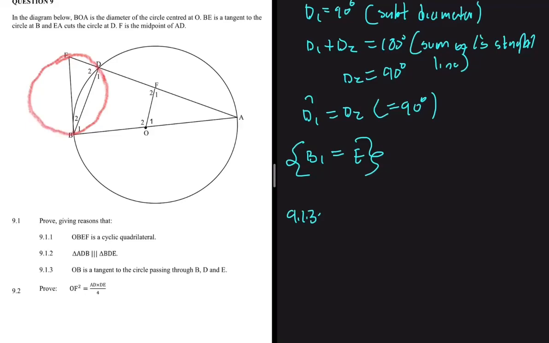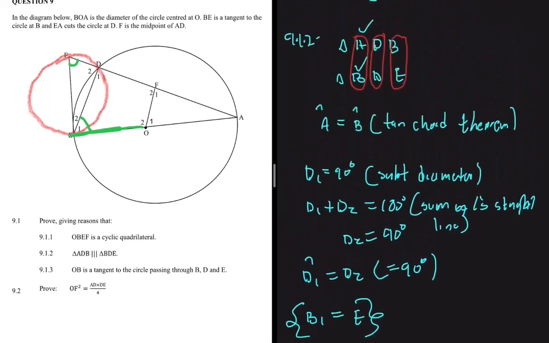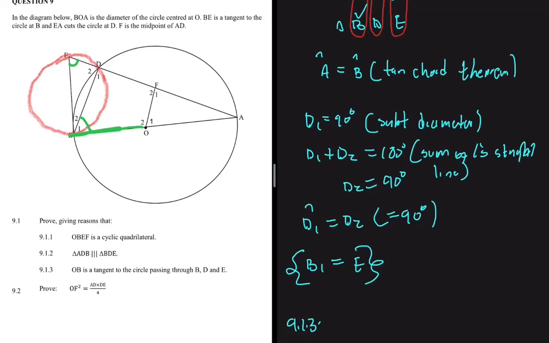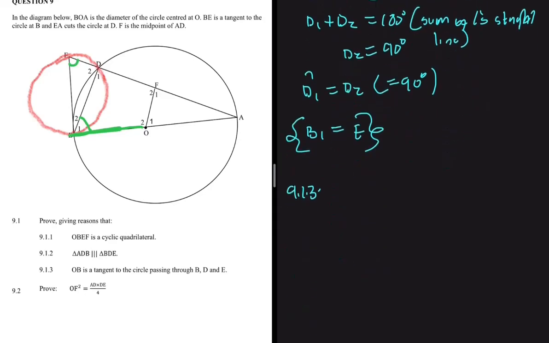So it's a circle like that, right? And now we have to prove that OB is a tangent. If OB is indeed a tangent, then the tan chord theorem should hold. This angle here, B1, between a chord and the tangent should be equal to this angle E here, which is subtended by that chord. How can that be true? That's what we were talking about in 9.1.2, right? That two angles of those two triangles are equal to each other. So the remaining two should also be equal, because all those angles add up to 180 degrees in a triangle, right? So now we're just going to say that B1 is equal to angle E.